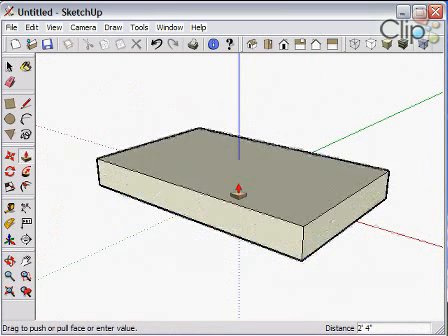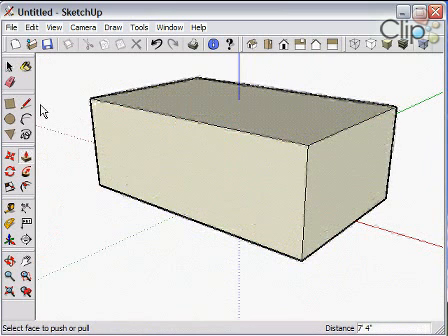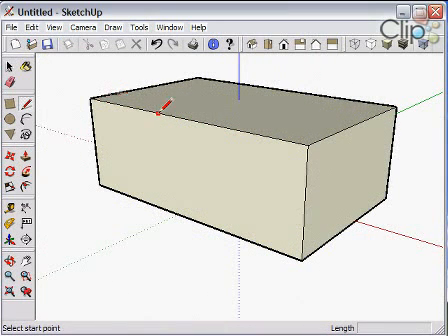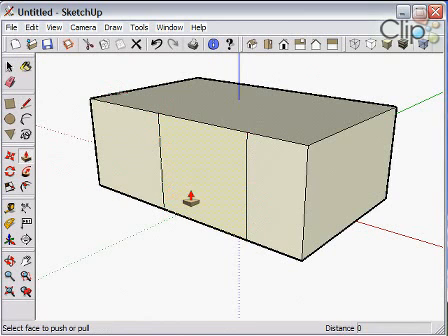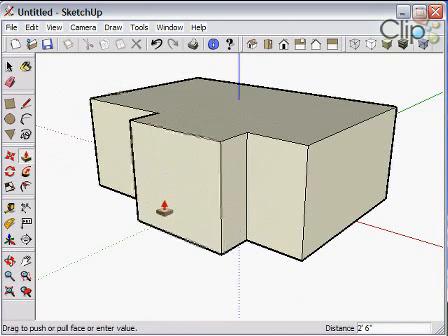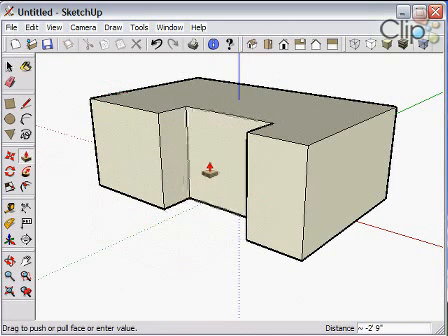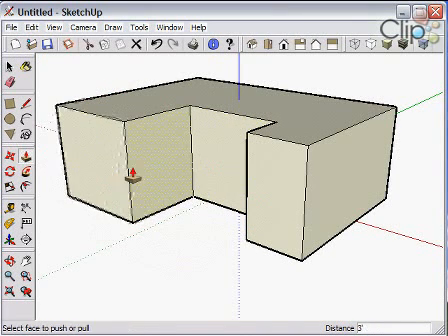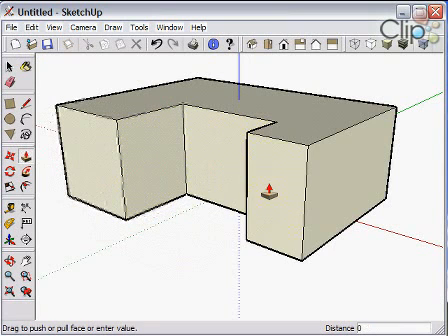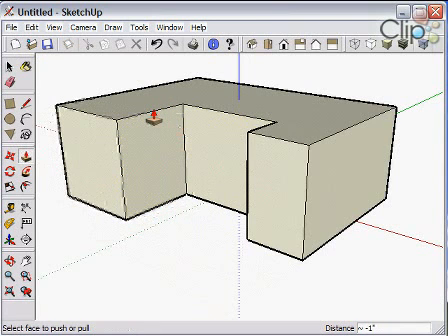We can add detail to a model simply by drawing in a line. This splits the face into two, which means that I can push and pull on these independently. Remember that I can also push-pull on any of the faces created by this operation. Notice how the push-pull can align other points as I move over them, such as a midpoint. This is another type of inference.